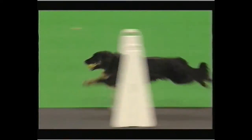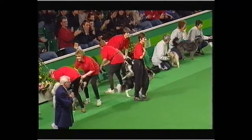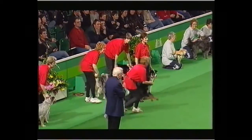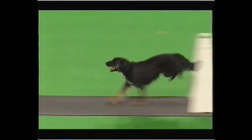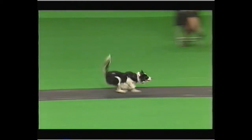And the final pickup, he's got the ball. There's something not right about this rugby team. They think they've won, but they haven't. They've got to go again. They've still got another dog to go, and I think that's going to have given it back to the Pack. They should have won, they were fast enough, but they're going to have to go again. I think it was a changeover problem. One dog overlapped with another. Sad for them, but that makes it 1-1. It's all going to be on the final heat.